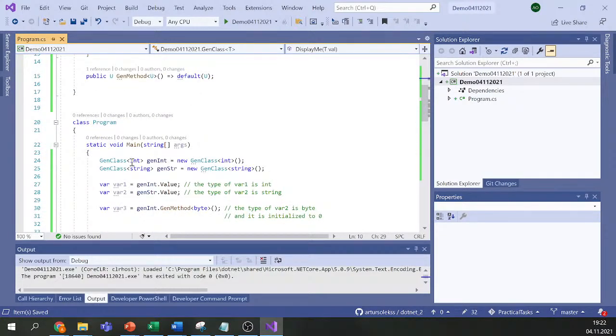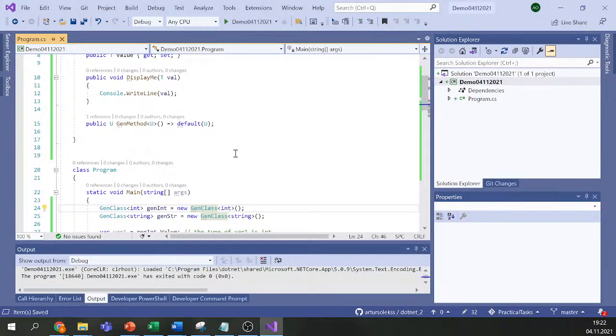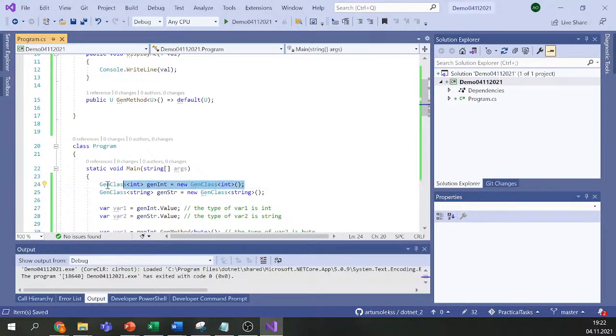In this particular case, we say that T will be integer. So when we define the variable and create the object, we say that for this particular variable, for this particular object, T will be integer and nothing else. T is not string, T is not character, T is not anything else. T is and will be integer for this object and this variable.